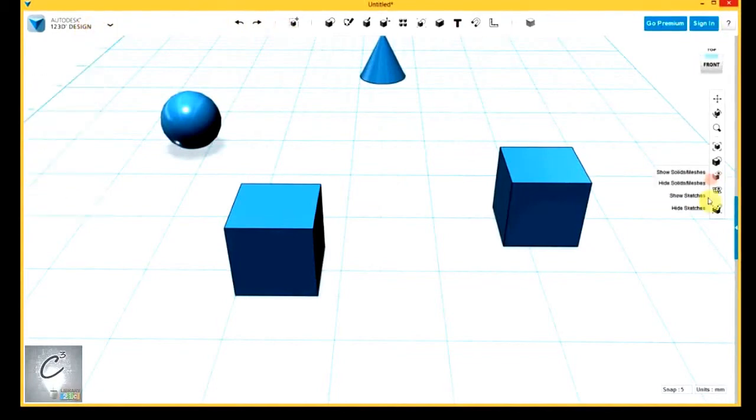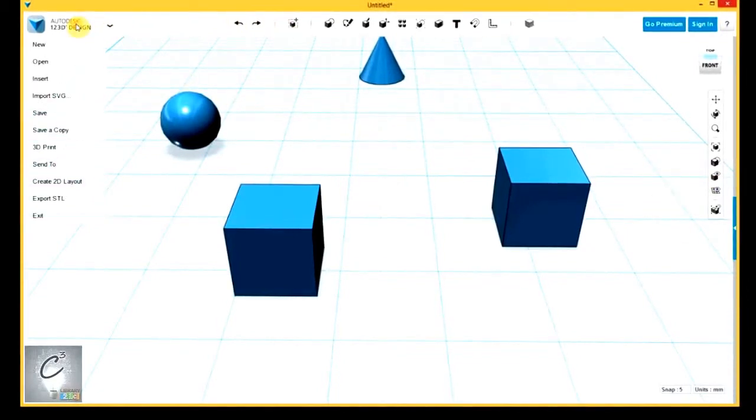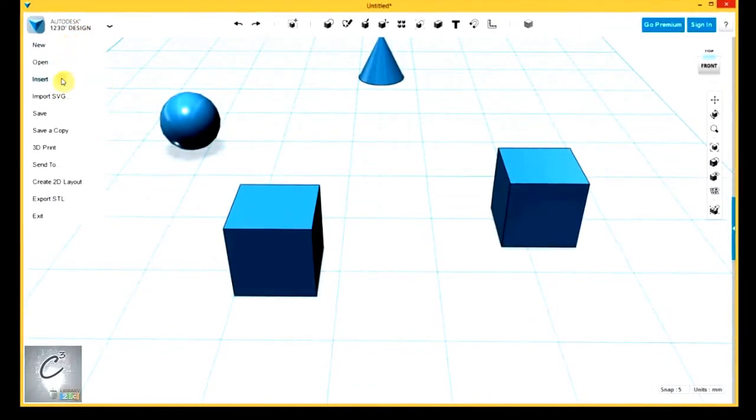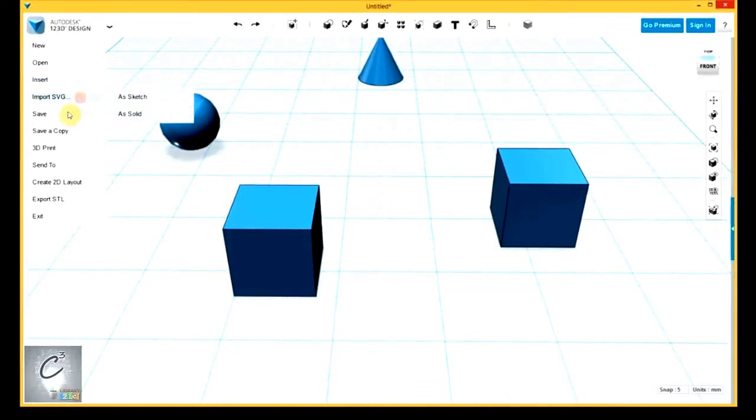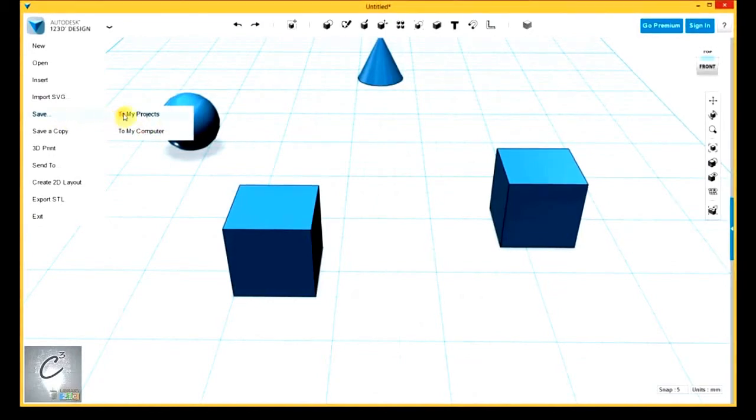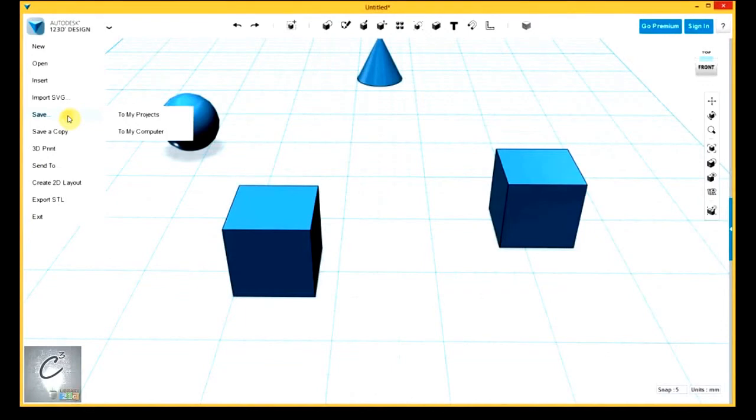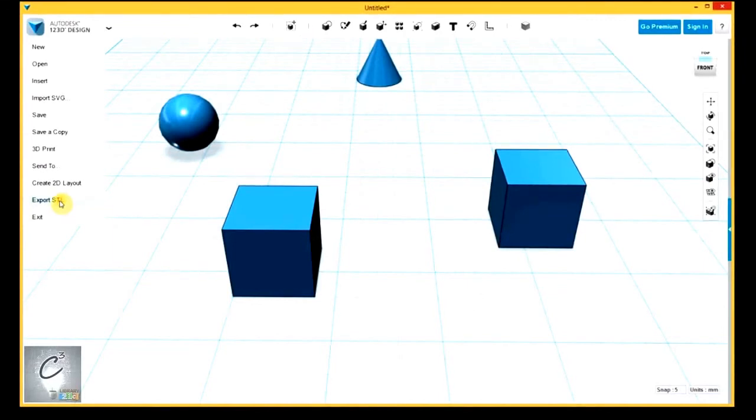of this whole space that you're looking at over here. And of course, you have your file menu on the top left. You can open up a new file. You can insert STLs that you've already worked with before, or I think .objs also work. Import SVG. We'll talk about that in part 2. Of course, you can save to your computer, and you can also save to the cloud. Now, this is going to save a document in a proprietary 123D file. Export to STL is what you want to use to finalize your 3D model for 3D printing.